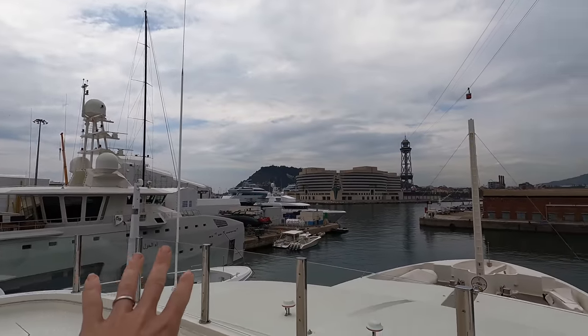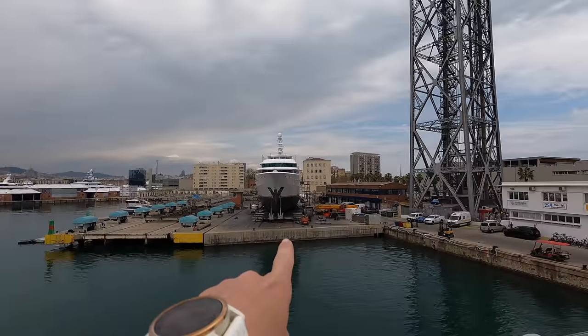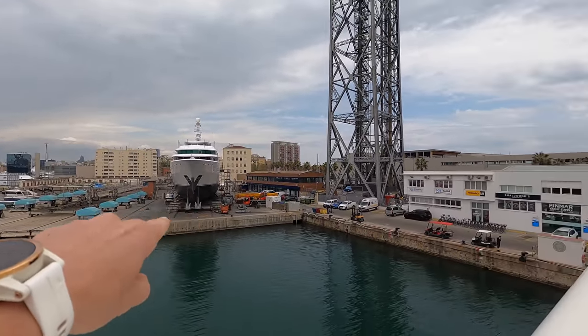Saying this vessel is currently in the shipyard in Barcelona. So you can see around us, there are boats all tented up. We got boats in the hard over there. That one's got his anchors out. Got a bit windy on the weekend. They didn't want him to blow away.